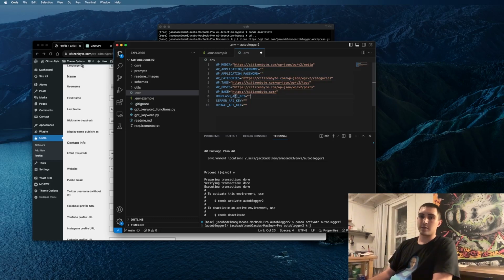And then the next API key you need is an Unsplash API key. So just go to unsplash.com, get an API key. That's for photos. Then a Serper API key for search results, because the program scrapes search results. So get a Serper API key. You get 2,500 scrapes per month for free, I'm pretty sure. OpenAI API key, go to openai.com, get an API key, and then that should be good for your .env. I'm just gonna get mine that I already have.